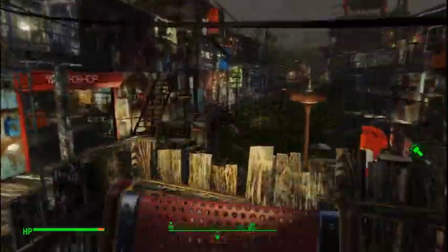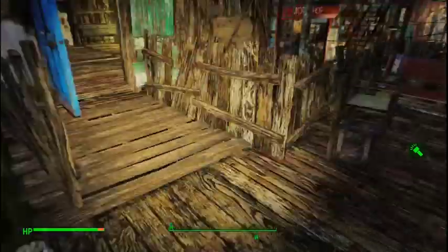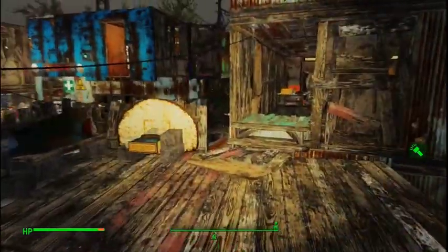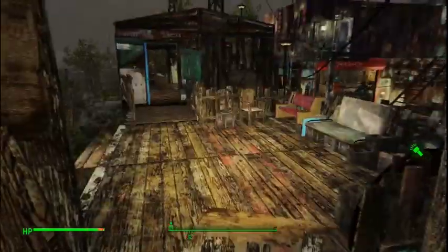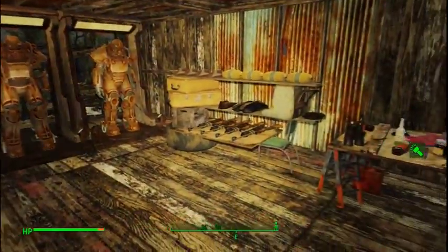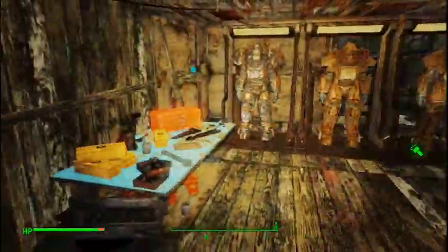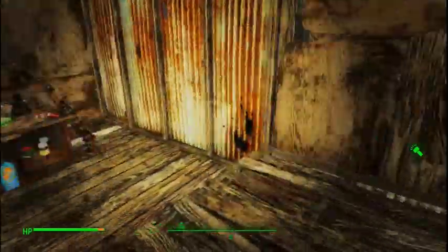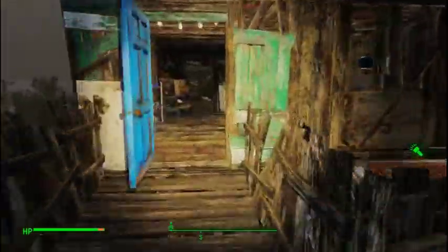This here is, I'm probably gonna put the artillery up here once I get access to the artillery for the Minutemen. Haven't gone through that quest yet. But here's just a little armory for the guards that stand up here. A couple of suits of power armor for emergencies, guns, basic armor, some random equipment. Just for the guards or anybody who needs to come up here, they have to defend the settlement.